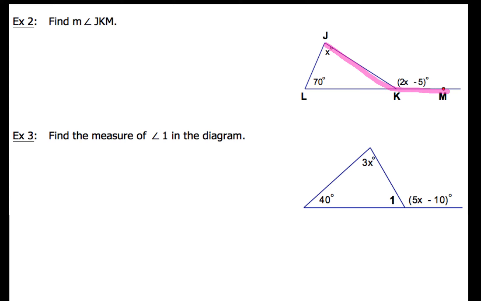Now, using the exterior angle theorem, we're just going to go ahead and take a look at this piece where these two angles right here are going to add up to my exterior angle. So there's two different ways you could set it up. We'll just go ahead and set it up this way, where the 2x minus 5 is going to be equal to angle J and angle L, which is just x plus 70.